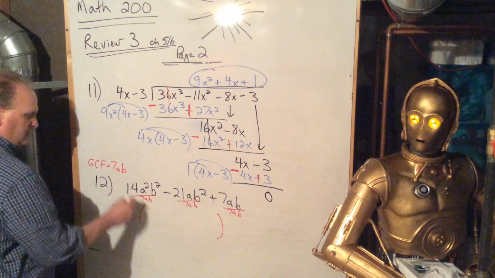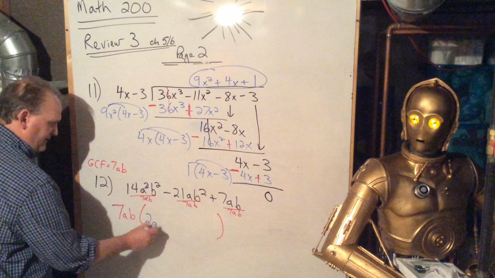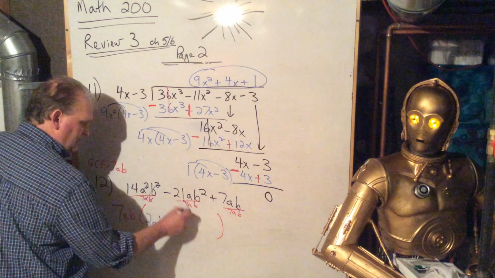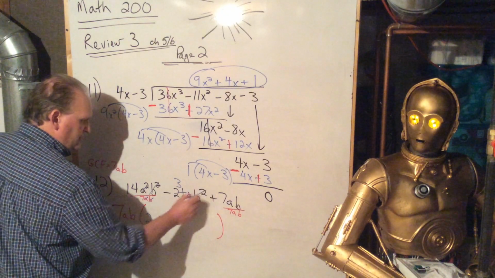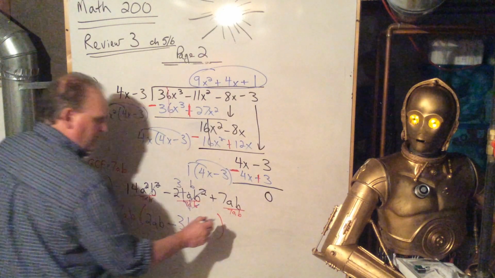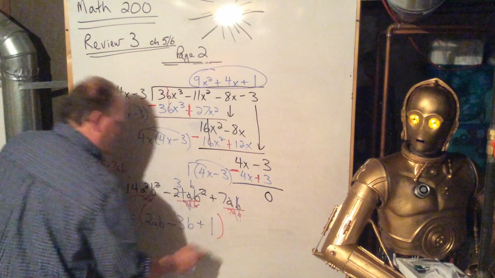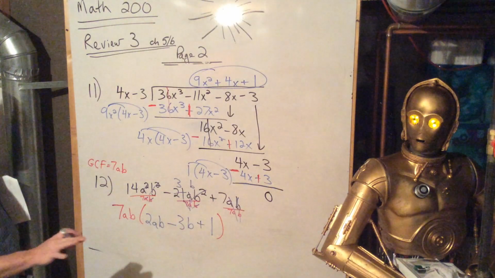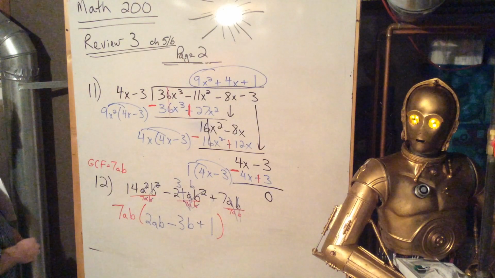So 7 into 14 twice, a squared on top, a on the bottom, so 1a left, b squared, b left, minus 7 into 21 3 times, a's cancel out, b goes into b squared, 1b left up there, so 3b. And b's cancel, a's cancel, 7 divided by 7 is 1. Don't forget the 1. A lot of people mess that up. They think 0. You're thinking add, subtract. Don't think that way. We're dividing. 7 divided by 7 is 1. And so that's it. It's factored completely.